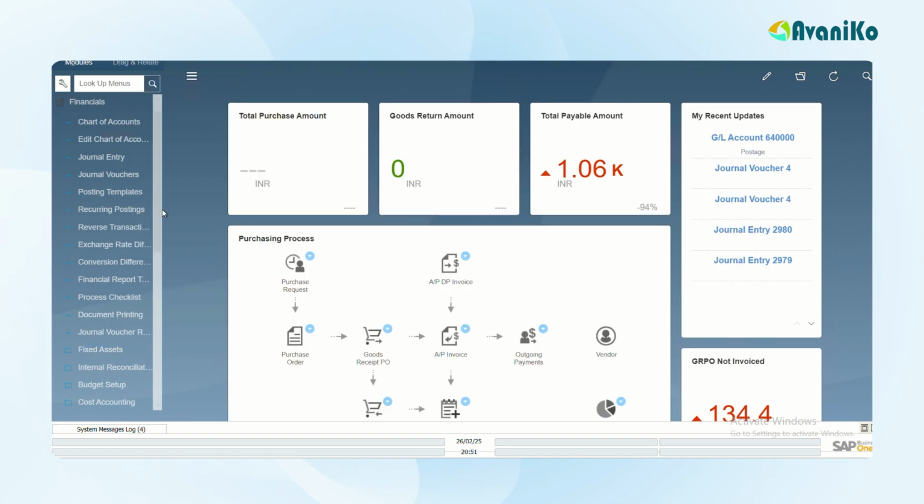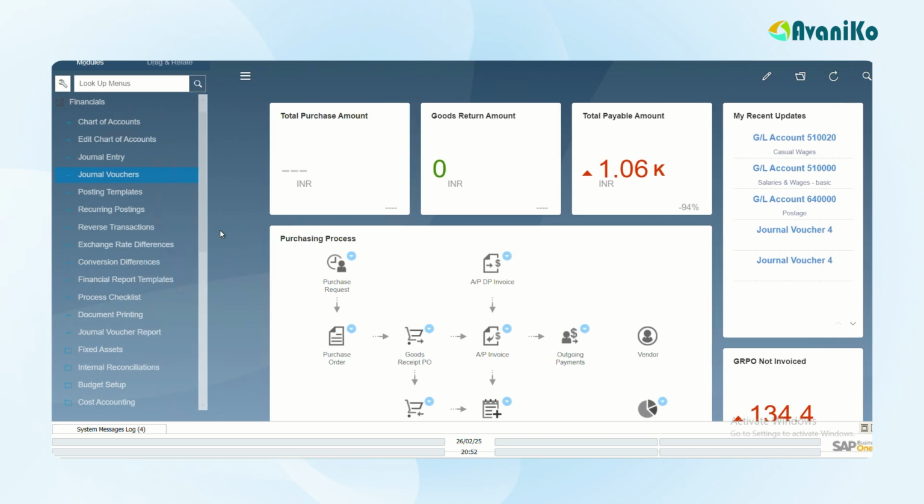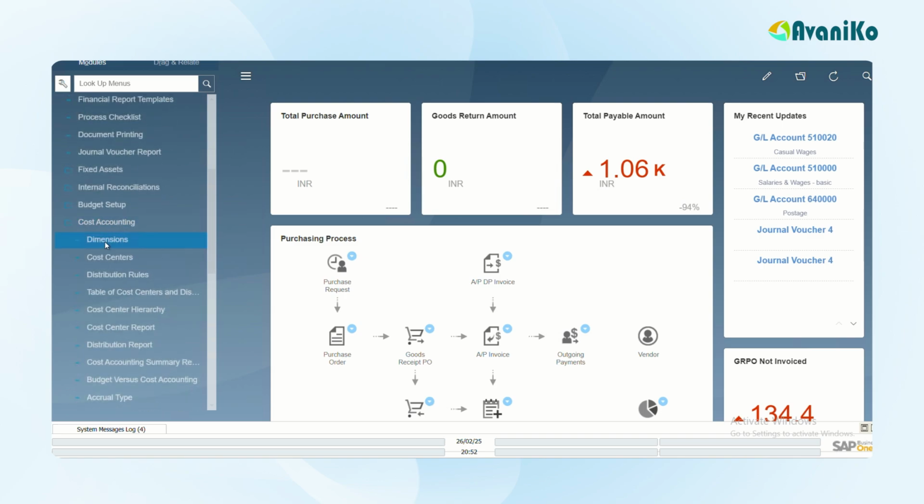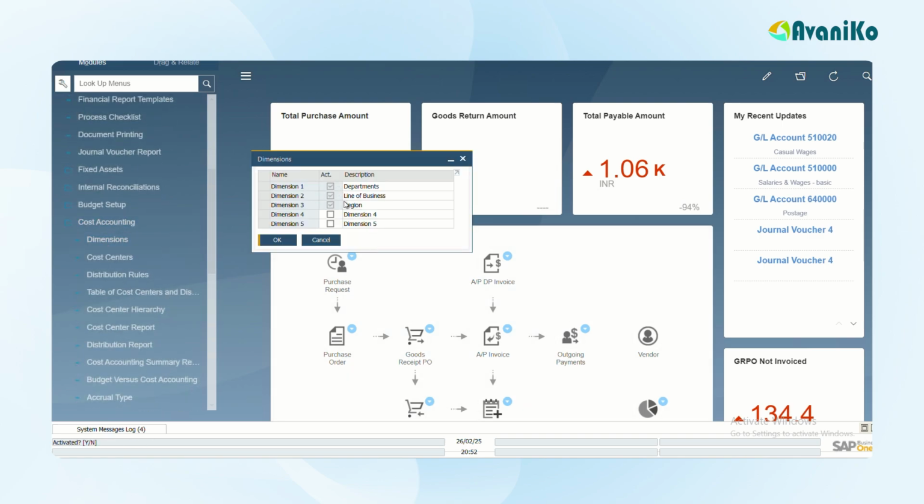These options will come in the chart of accounts only when we define the dimensions under the cost accounting settings. As I already told you, 3 dimensions are active: departments, line of business, and region. There are only 2 more left in this OEC computer database. These 3 dimensions were the ones specified in the chart of accounts.